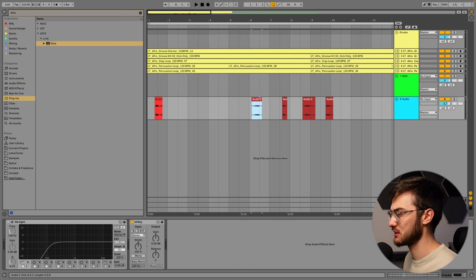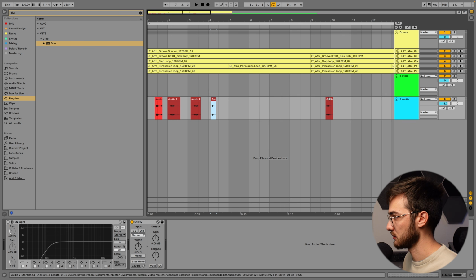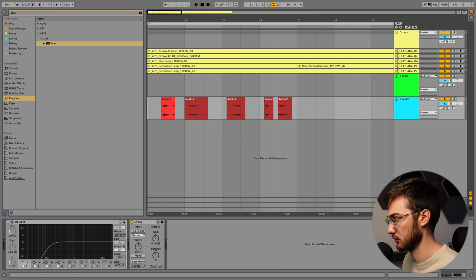And now what I'm going to do is place the bass where I would like it to be placed. So then I can just drag it over here, for example, place it right there. Maybe I'd like this second bass sound to be placed right here, pull them closer together and create a new bass groove out of the audio that we've resampled.